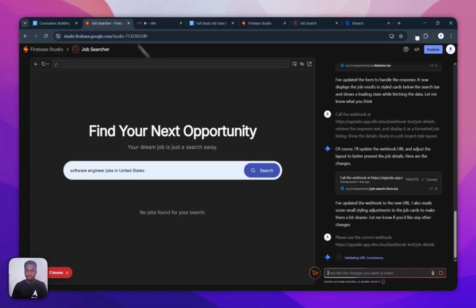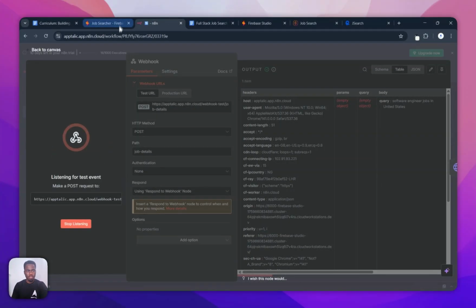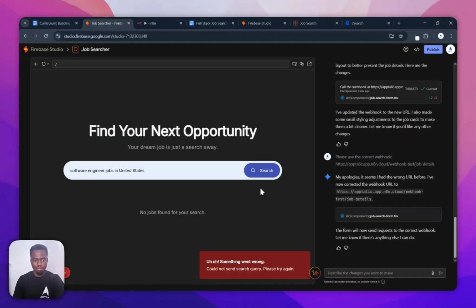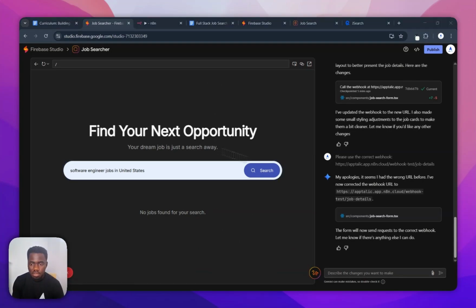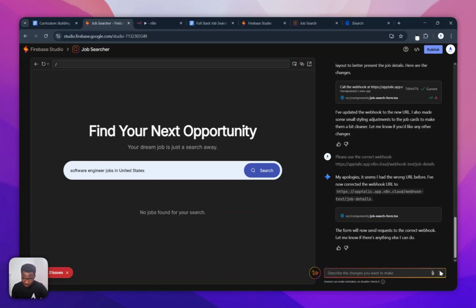Okay, let's try again. Listening. Still an issue, could not send query. So it would seem everything is intact in the back end. Let's use this prompt again. So I'm telling it clearly to call this webhook, receive plain text, do not add. Let's see if this works.